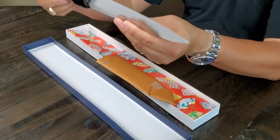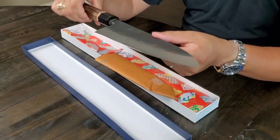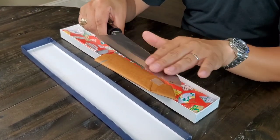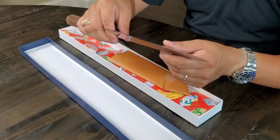So there it is — the unboxing of my brand new Deba. As I mentioned, it is a carbon steel, so it will rust once it gets wet and doesn't get dried out. I have to be very cautious about keeping it clean. After each use, I can't leave any oil residue. Once I'm done filming, I'll have to wash off the oil residue and polish it out, because it will leave marks and attract moisture and rust. For proper care, it is a little more work, but I'm used to taking care of knives.